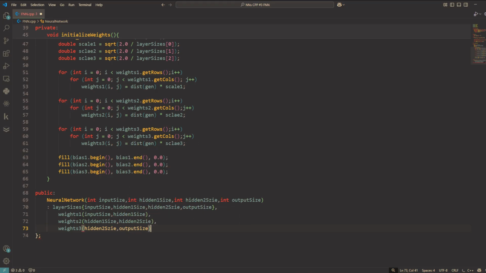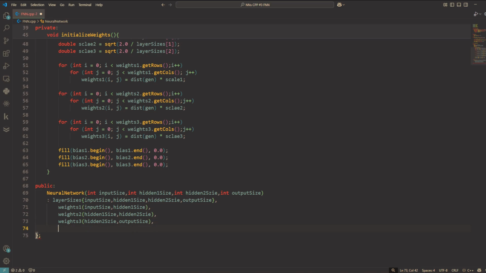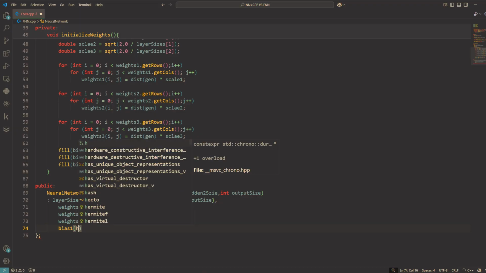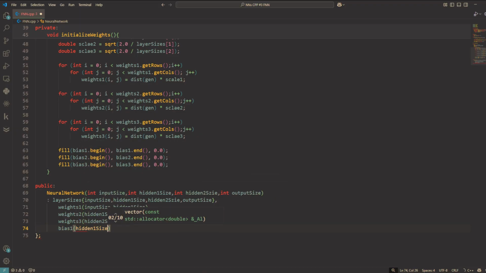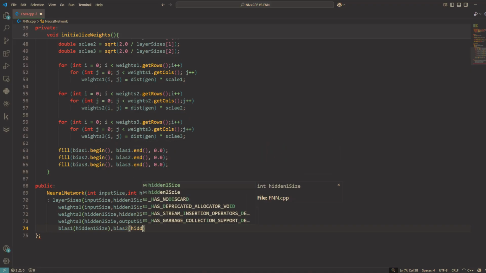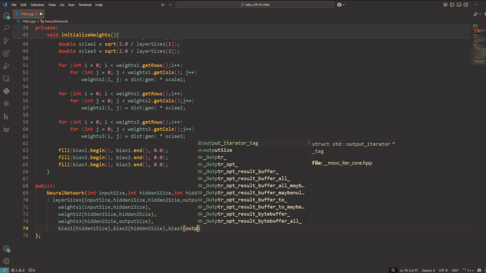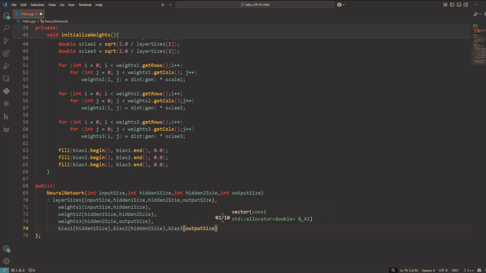This part of the code initializes weight matrices for connections between layers. Then we say bias1 inside parentheses, hidden1Size, bias2, hidden2Size, bias3, outputSize. And this part of the code creates bias vectors for each layer.